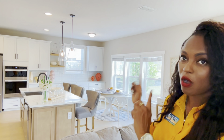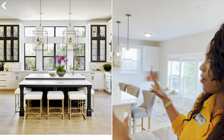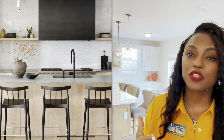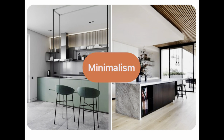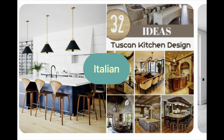Another idea is to walk model homes like this. Take pictures of the model that you end up liking, so that way you already have in mind what your design aesthetic is. Like, oh, I really like the see-through glass pendant lights, etc. Whatever that is, guys, you want to make sure that you have a look that you're hoping for, whether it be contemporary, modern, classic, shabby chic, whatever it is.